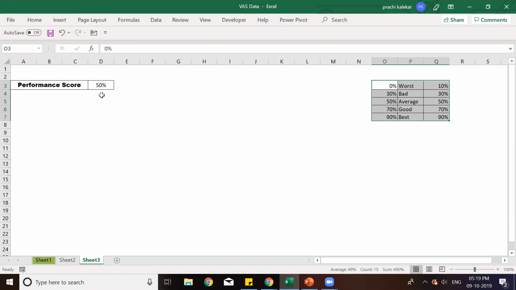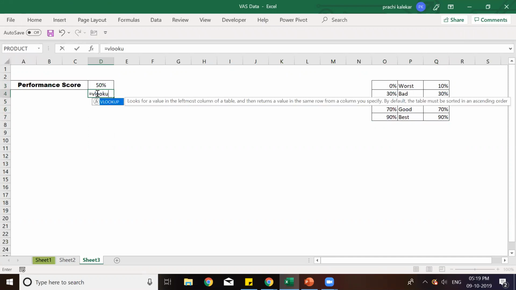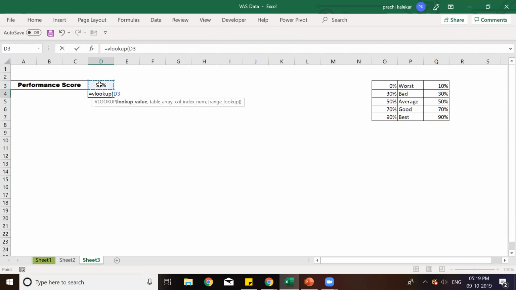Now the next step that we need to do is apply a VLOOKUP formula over here. So equal to VLOOKUP, and then we select the score, whatever score we mention over here, then comma, then select this table, as we need to select the table array. Then comma.